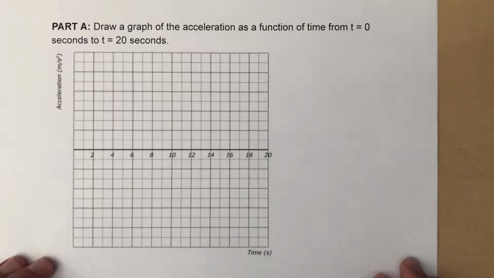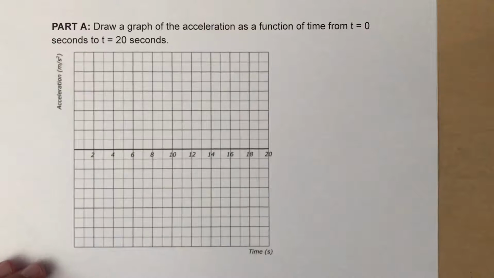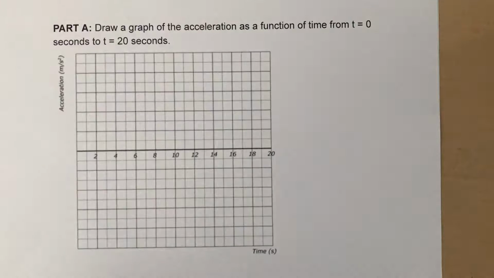This is Student Workbook 1.K Free Fall. It's very similar to the last one, except in this case we're going to continue past the initial setup. So again, the rocket is going to fire and cause us to accelerate at 5 meters per second squared, they say, for the first 10 seconds. And then the engine's going to shut off and we're going to fall back.